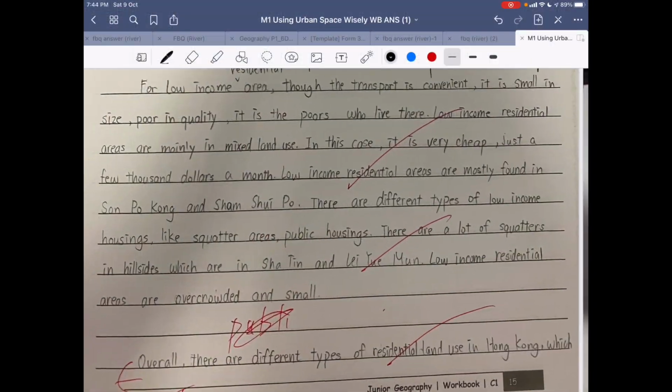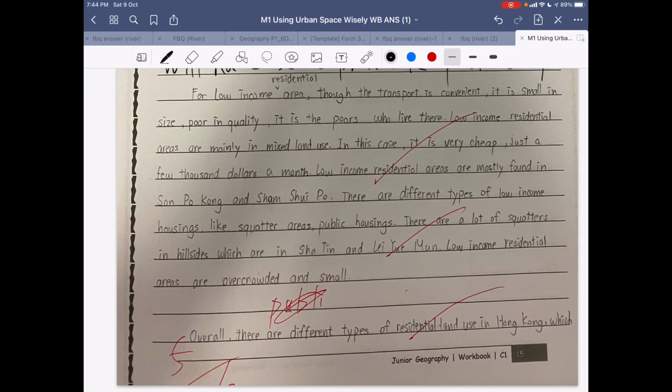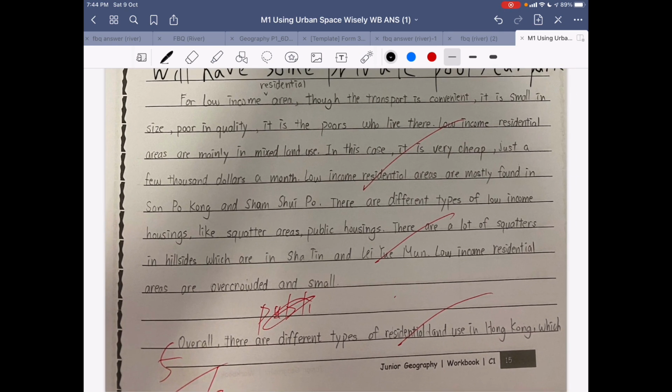As to go on, most of you really don't have a lot to talk about for the low income residential area. Indeed, maybe because Mr. Leung hasn't told you in the lesson, so you are just directly copying from the workbook or just making things up. And actually, we do not just have old urban areas.